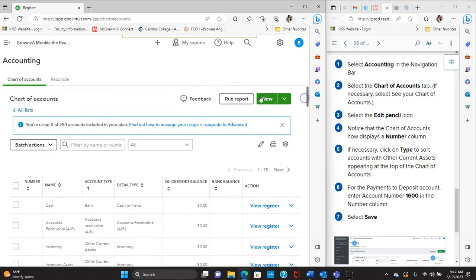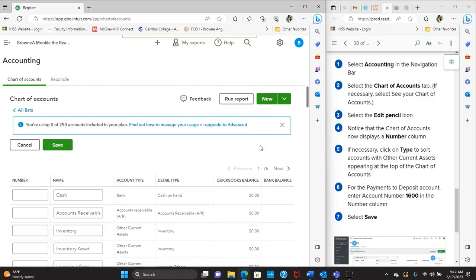All right, so here, if you didn't quite get that, this is chart of accounts. If I go over, it says batch accounts. I have this filter all. If I go over here by the printer, this gear icon, I'm going to go ahead and click this pencil. Okay. In number 3, it says select the pencil icon. I'm going to go ahead and select the pencil icon. And then you'll see that it opens up the numbers and the name only. These are the two things, the two columns that you can change with this pencil.